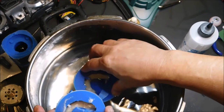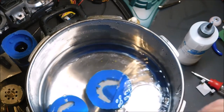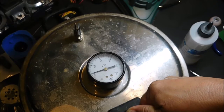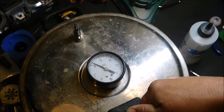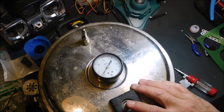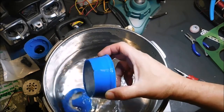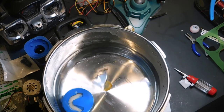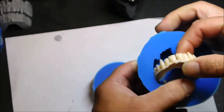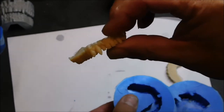Then you submerge them in warm water, and you don't want to put them in there when it's too soupy either. You'll get water bubbles, but you'll know it's somewhat firm, and too firm will produce porosity, which is air bubbles. But you just put it in the pressure pot for like 20 to 30 minutes at 15 pounds. After that, they're pretty much cured for most dental acrylics that are quick cured, or cold cured, as they call it. You demold and clean the mold again and pull these upper and lowers out.